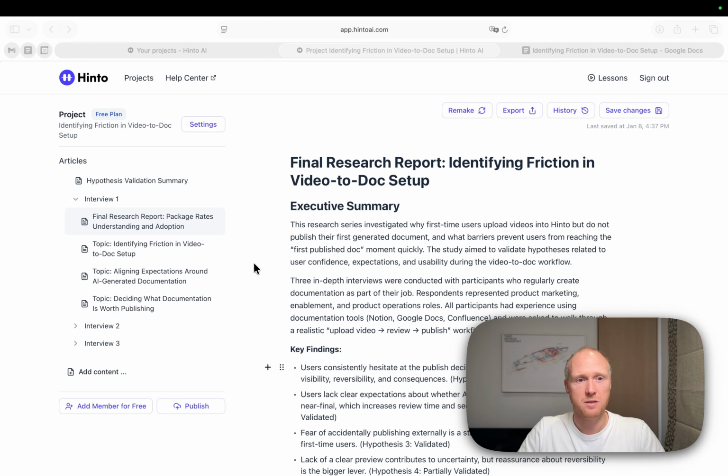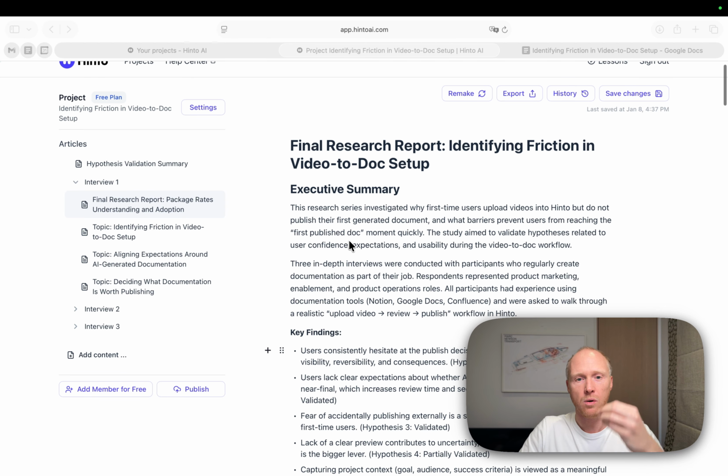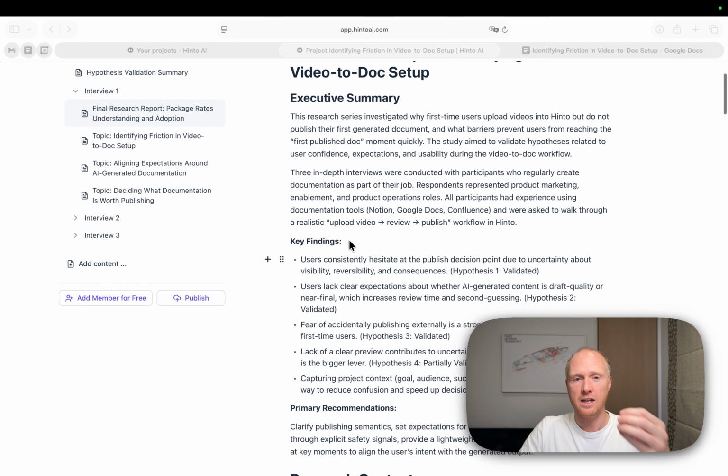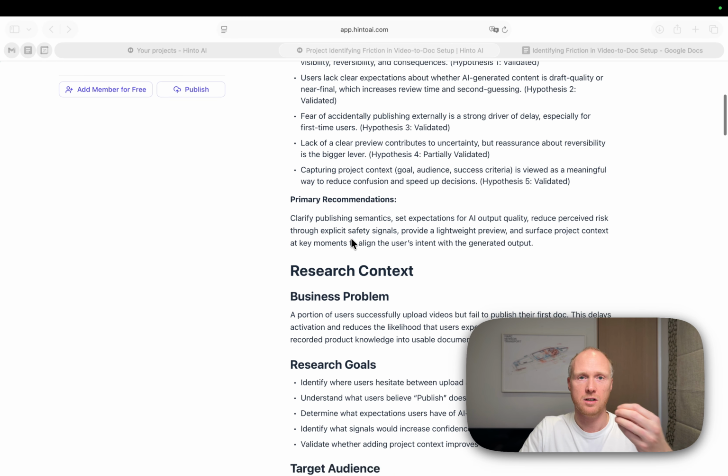This is for one individual person and how we understood what was happening during the process of the interview. You can see that there's research context, and the hypothesis that we put in gets analyzed. There's a few of them in here. And this is for one individual user. So for someone on the product team, for example, that's diving in deep with the user researcher into a specific person, this is a great report.